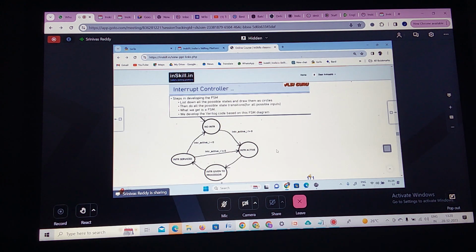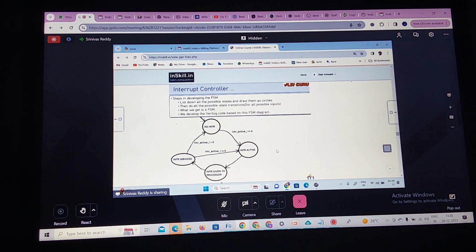So the initial state, if nothing is happening, remains no interrupt. If interrupt active is not equal to 0, what does not equal to 0 mean? It is 1 or greater than 1. If there are 15 peripherals, greater than 1, right?